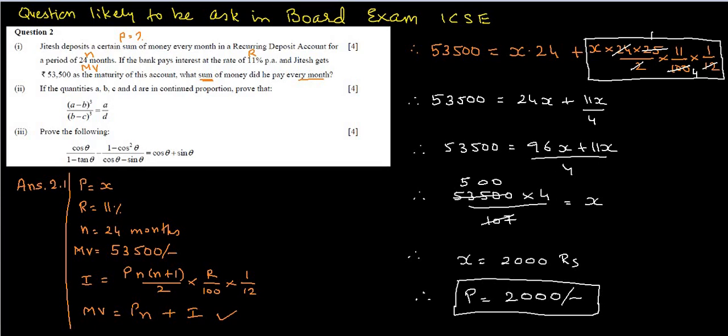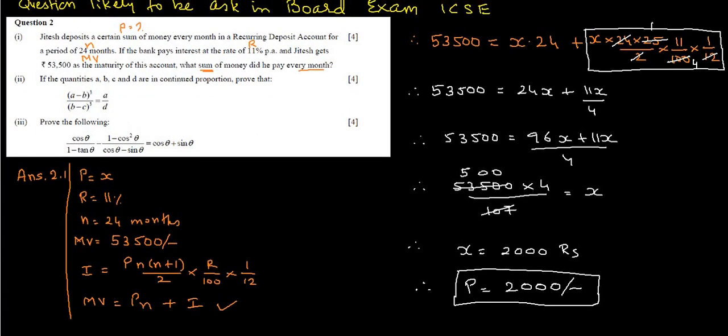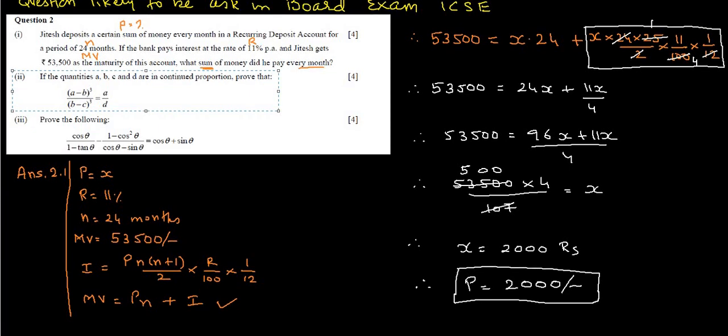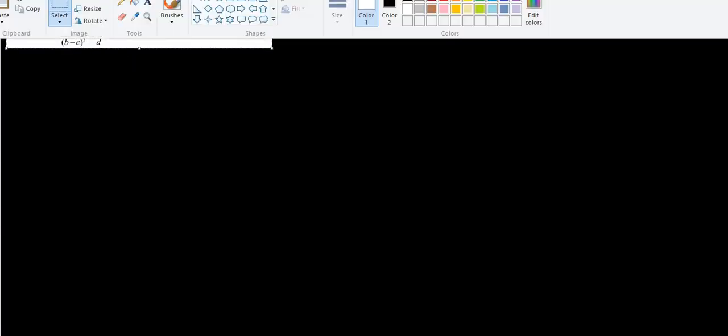Okay, let us move on to the next one, that is number 2. Let me copy this part so it becomes easy, because I have to take another screen for that one. So we are going to take this one and move it to the next part. So this is the second sum. Let us work out the second sum.